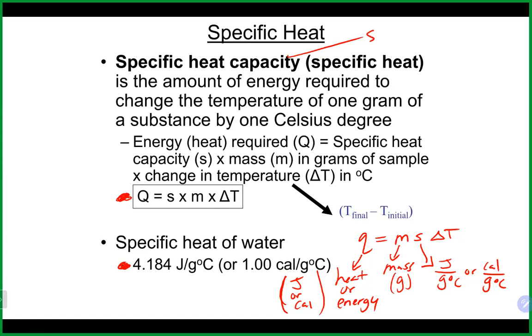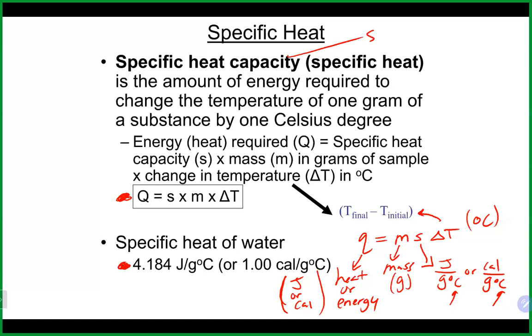Delta T is the change in temperature, and when you're using this equation, you should always do final minus initial. And one of the few things in chemistry that does not need to be in Kelvin is temperature here. We leave this in degrees Celsius, because typically our specific heat capacities are in degrees Celsius, so everything cancels out correctly. In physics, they like to use Kelvin for this calculation, but here in chemistry, we actually leave it in Celsius. That's one of the few things that is left in Celsius when we're doing some type of calculation.